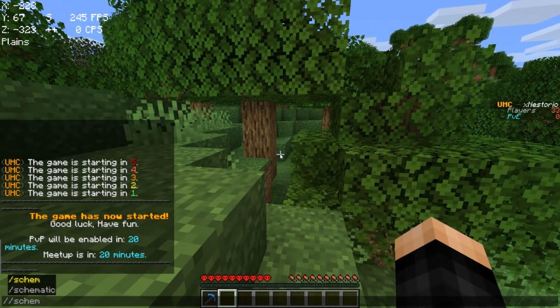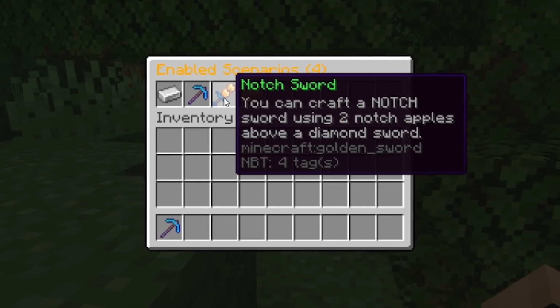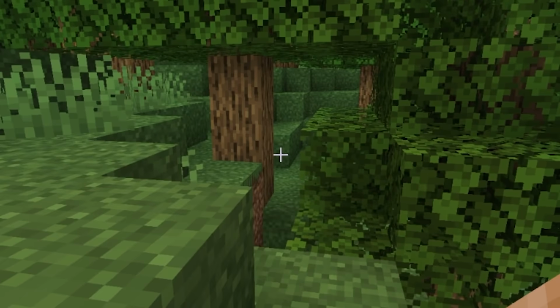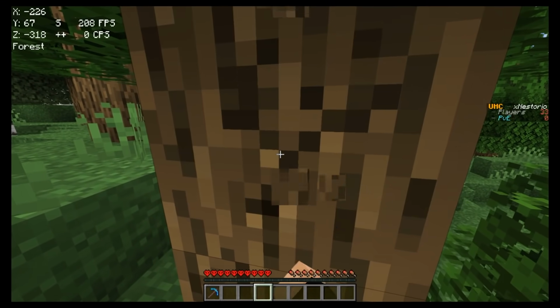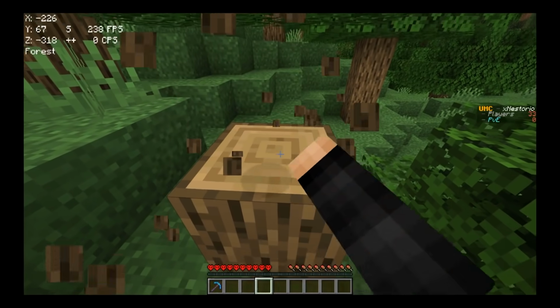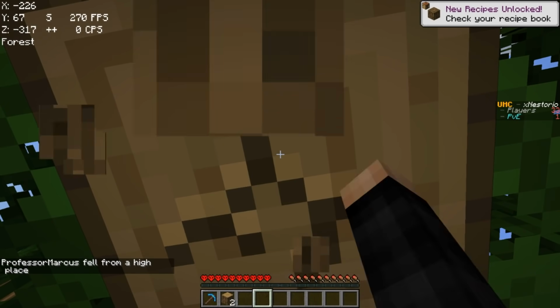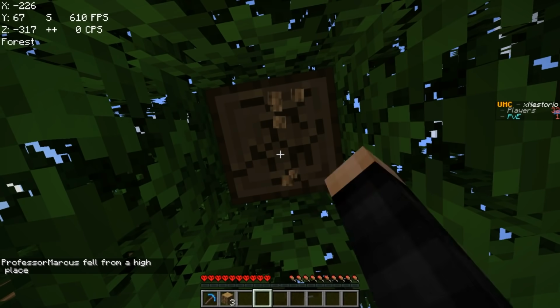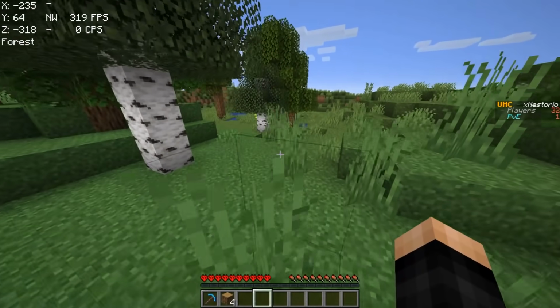If we do slash scenario real quick, you can see right there we have the notch apple sword enabled, so you can craft a notch apple sword using 2 notch apples and a diamond sword. And oddly enough, I don't remember what the notch apple sword does or what effects it gives you. I was the one that made it up. I told Leon TG to code it up. He actually did it really quickly, but it's been a while since he made it and I kind of forgot, so we're probably gonna experience this together.